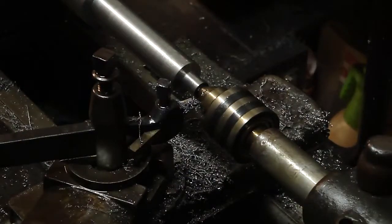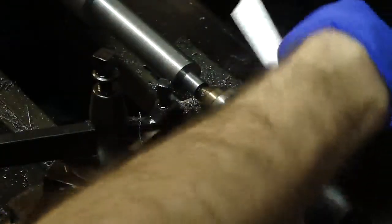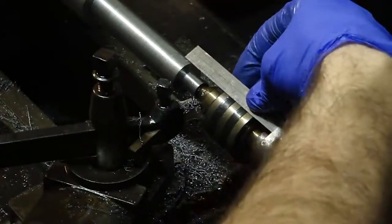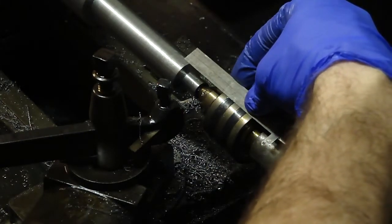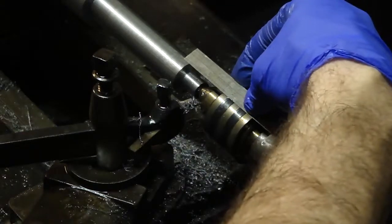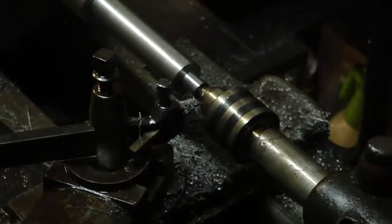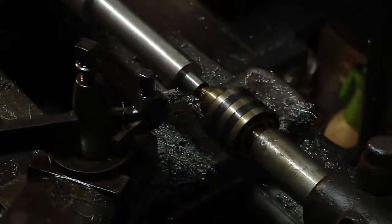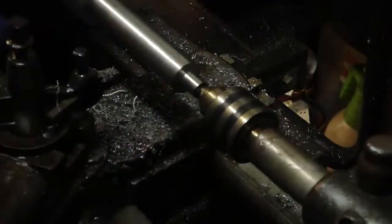All right, so check the depth, make sure I went in far enough. Oh yeah, I've got 1/16 of an inch past a half. So what is that? 9/16. I've got 9/16 and I needed a half. So we're good. Pull this out. And then we can flip it around.